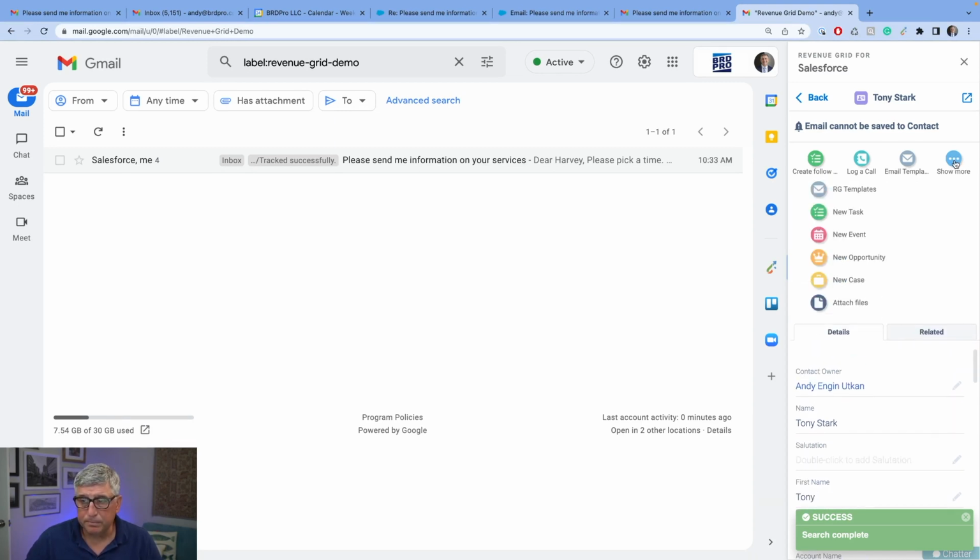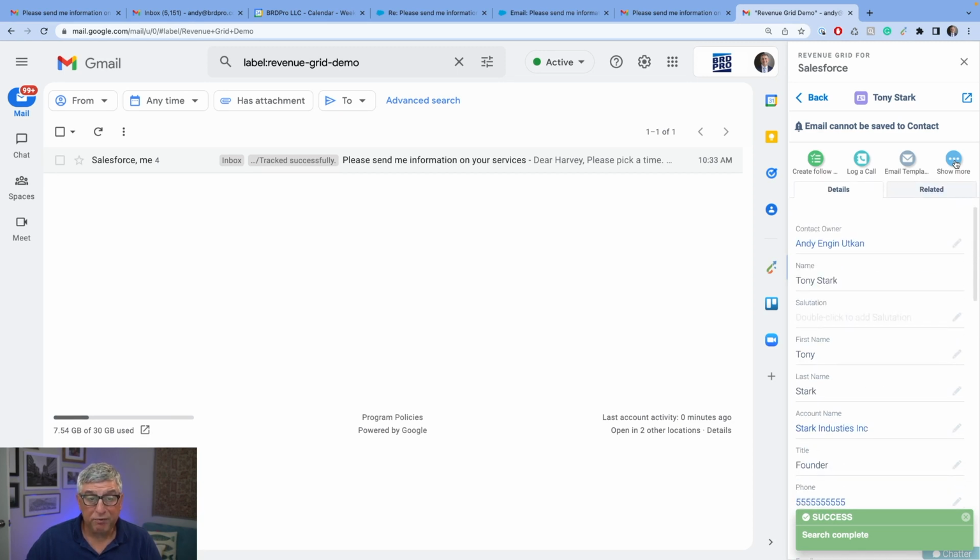And you can attach files, which could be very valuable, especially when you're working on quotes and contracts and redlining, emailing back and forth with clients. Could be quite useful.